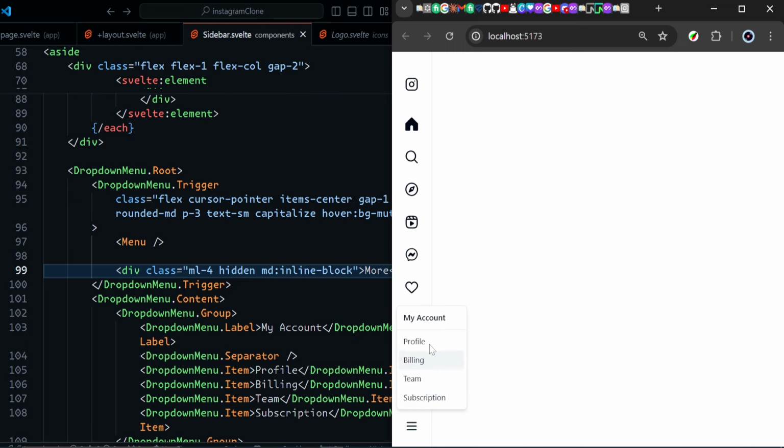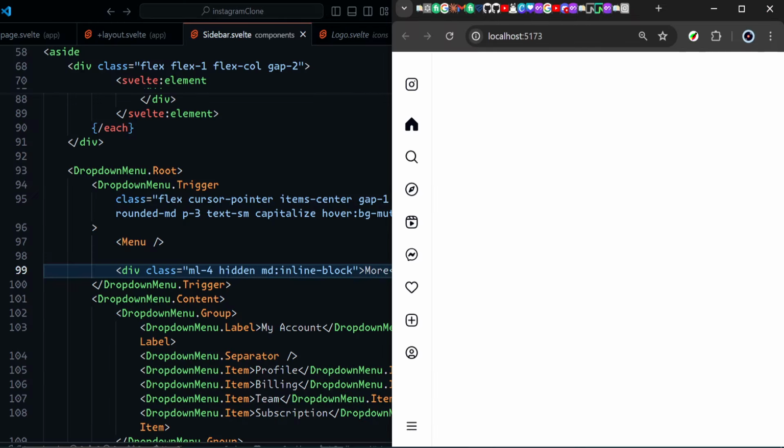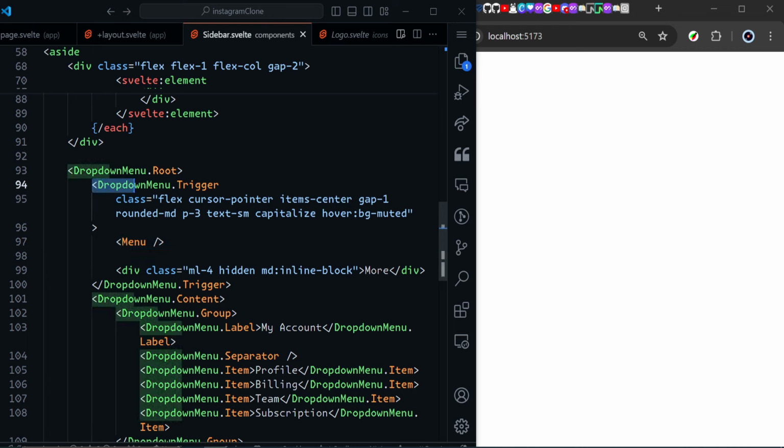Now when we actually click on it, you see that the dropdown item actually shows. So as you can see, I click away, it disappears. I click on it, it shows. That's because it's inside this trigger item right here. You can actually also programmatically open this, but this works for us, so we're leaving it this way.